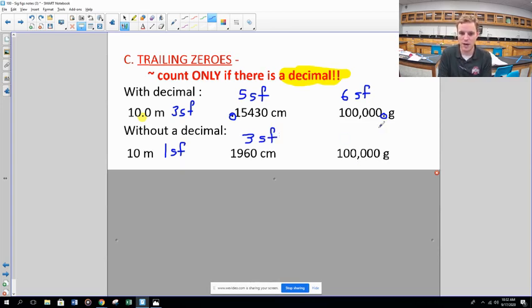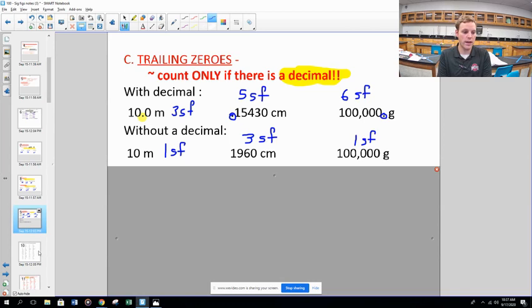This is the exact same number as above, but we're missing that decimal. So now this person's saying, yeah, it's like 100,000 grams. Did you measure those? Well, I know it's 100,000 something, but I'm not sure about the rest of those zeros, so I just made it a nice, clean, rounded number. So there's only 1 significant figure. You only measured 1 thing in here. The person up here measured 6 values. That's why there's 6 sig figs. But this person down here only measured 1 value, so that's why there's only 1 sig fig. For the record, if there was a decimal here, that would change this to 6 sig figs. But there's not, so we have to assume they didn't actually measure those.